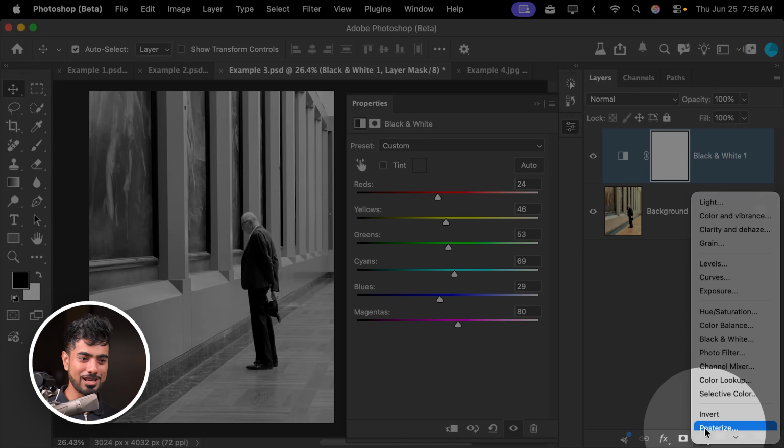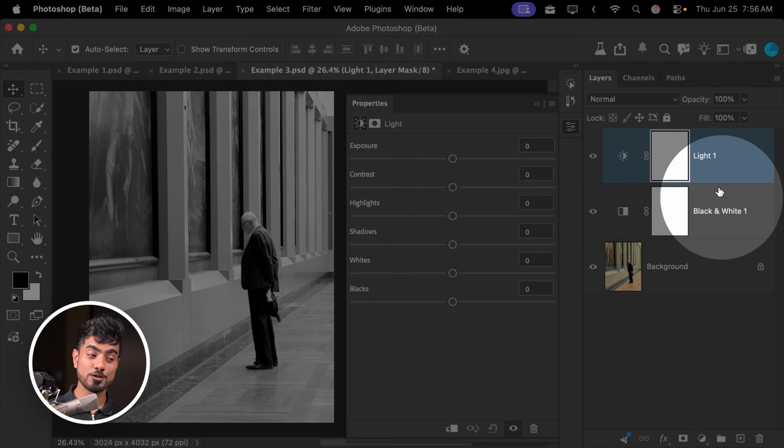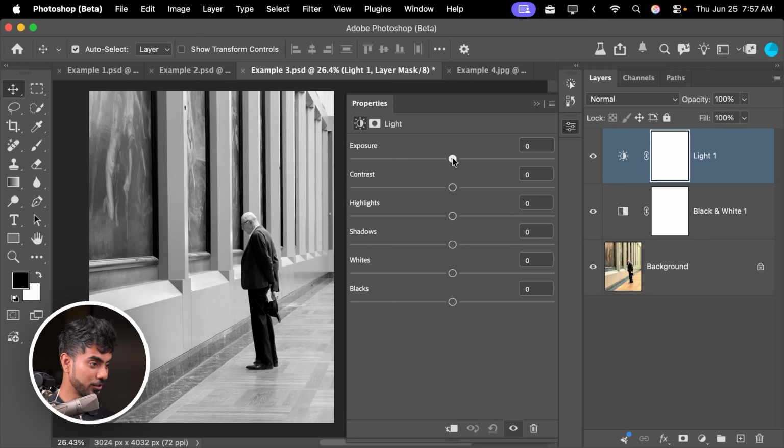So click on the adjustment layer icon. Now we have light. So on top of black and white, we have a lot more control with exposure, contrast, highlights, and all that. In this case, let's create a high contrast black and white. And obviously we are losing details and shadows. So let's add that back in and decrease the exposure overall as well.